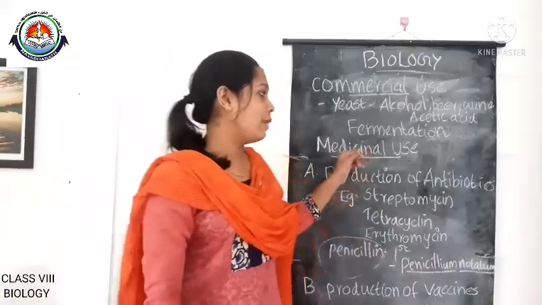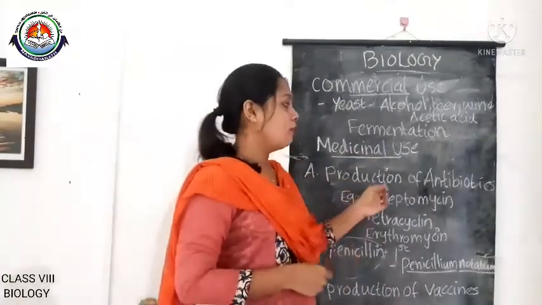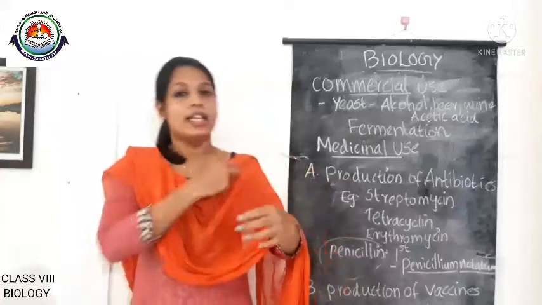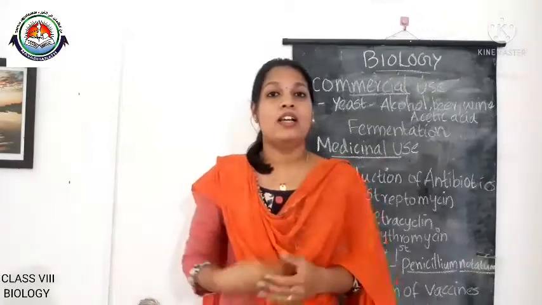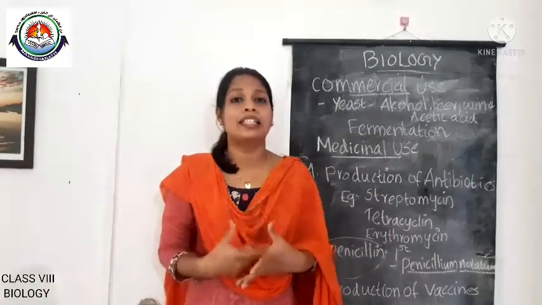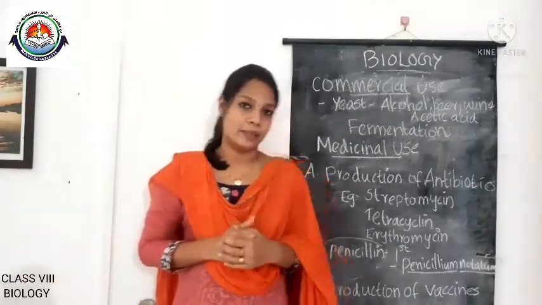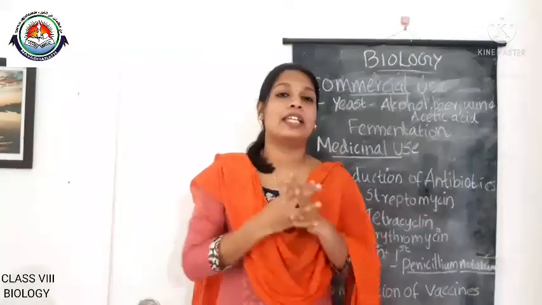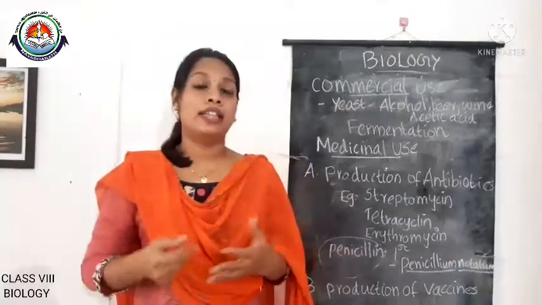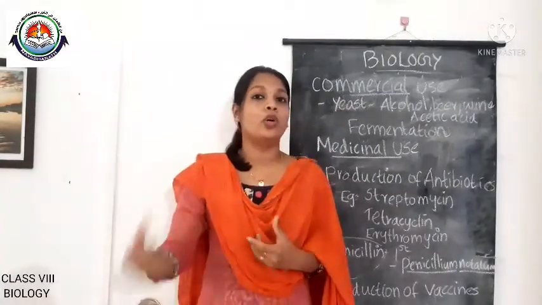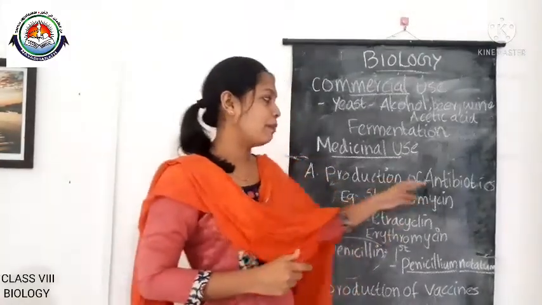The next one is the medicinal use of microorganisms. First, for the production of antibiotics, certain microorganisms are used. We know that when we fall ill, the doctor will prescribe certain antibiotics, and these antibiotics are also prepared by using microorganisms. The medicines produced by microorganisms like fungi and bacteria that are used to kill or stop the growth of microorganisms present in our body are termed antibiotics.